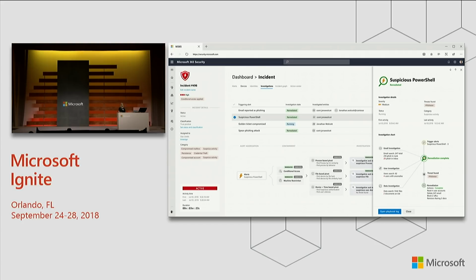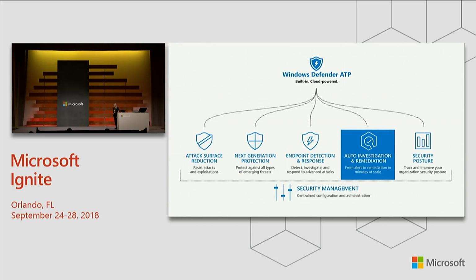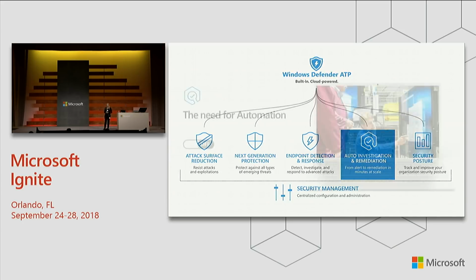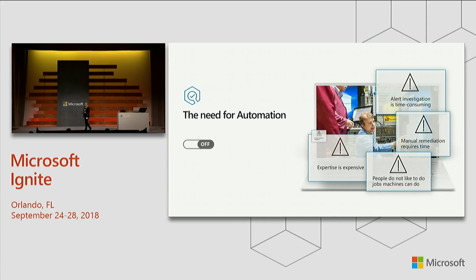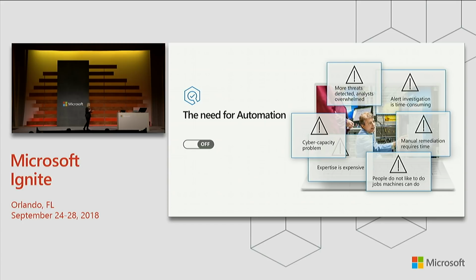So that was what I wanted to present for endpoint detection and response. Let's move over to automation. I had a little bit in there already, but our auto investigation, why is it needed? We all know that resources are expensive, cyber security analysts are expensive. Everybody can only work on a certain amount of alerts a day, and also the quality: you get tired, you need to go and have lunch and all of this. Automation doesn't need to do all of this. Automation can just keep working.